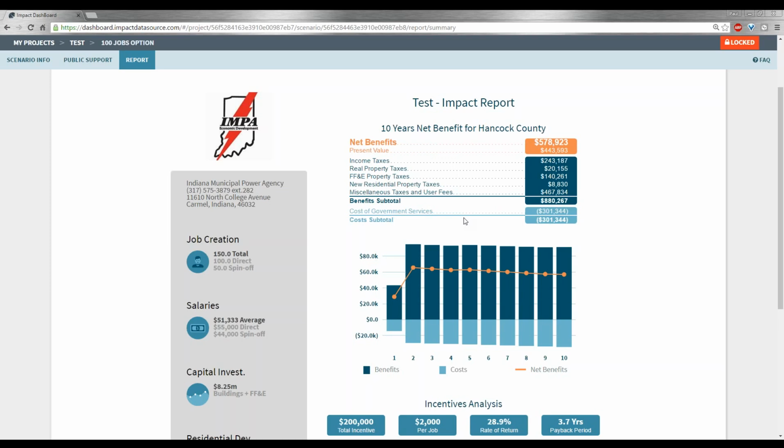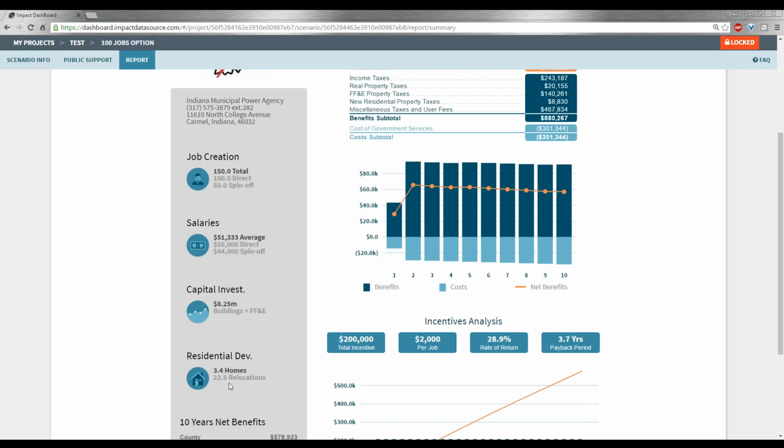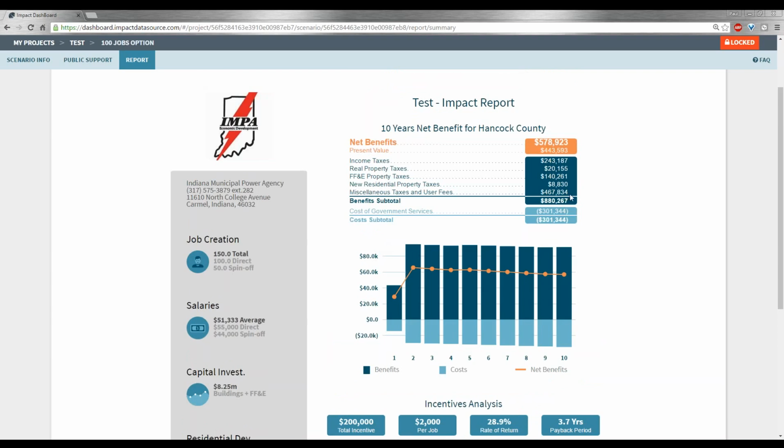And then we calculate and try to identify currently for each household in the community how much of this additional revenue is generated through these miscellaneous taxes and user fees. So then we might get a per household number of $300 per year, and then we'll use that number to apply to these changes in population, as we mentioned, maybe 22.5 new households moving to the area. The same thing would go in terms of businesses. We would look at the total number of employees as our index, and so for each job that's created, maybe it's $50 per new job or something like that coming through this miscellaneous taxes and user fees. And so we're just trying to make this a complete analysis where we reflect the fact that the county will receive revenues from other sources other than just income taxes and property taxes.